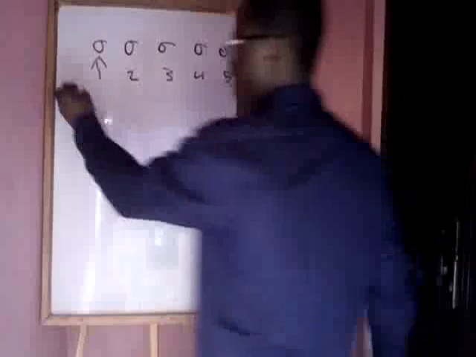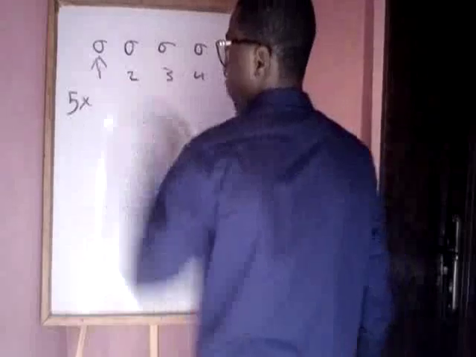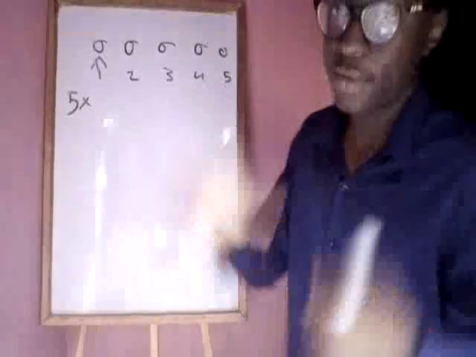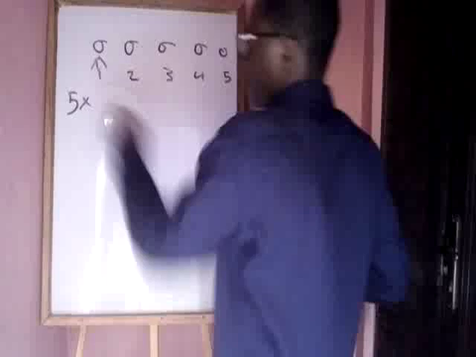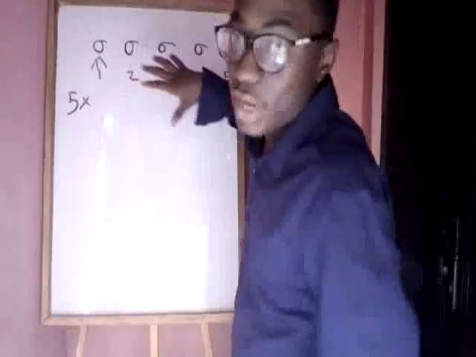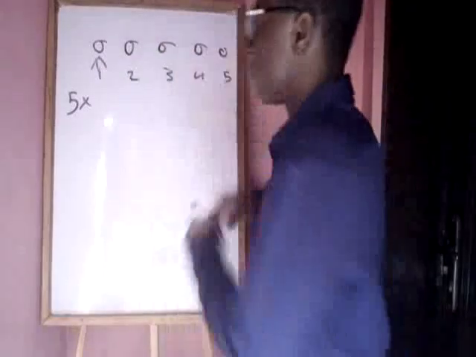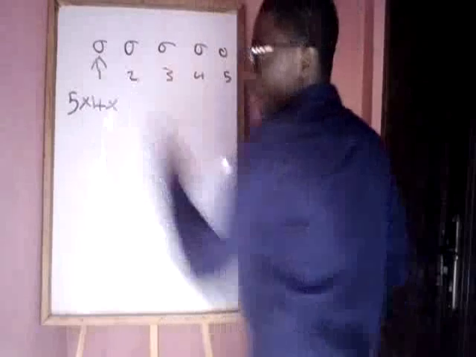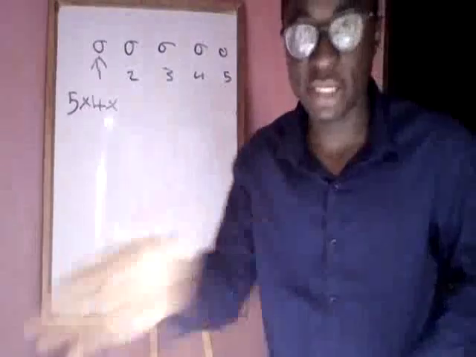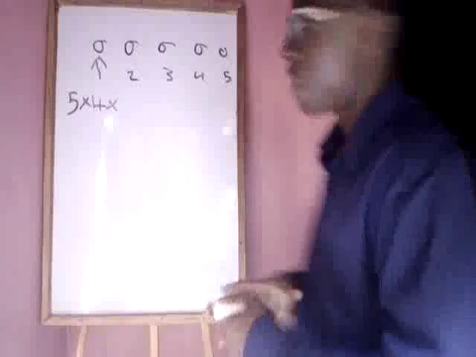So the first person can sit in 5 ways, then multiply, because in permutations we only use multiplication to combine our different events. So 5 times. Then once the first person is seated, you have 4 seats left, so the second person can sit in 4 different ways. That's 4. The reason we take them one by one is because 2 people cannot sit on one seat, so each of them has to take a seat at a time.